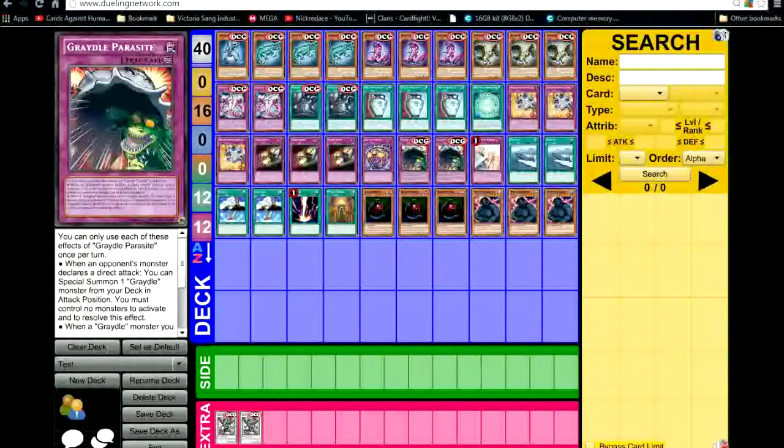Onto the final Graydle specific support. It is a continuous trap. It is Graydle Parasite. You can only use each of these effects once per turn. Pretty much if your opponent attacks you directly and you have no monsters, special summon Graydle in attack position from your deck. If you attack your opponent with a Graydle monster directly and they have no monsters, special summon one of their monsters from their graveyard on their field.